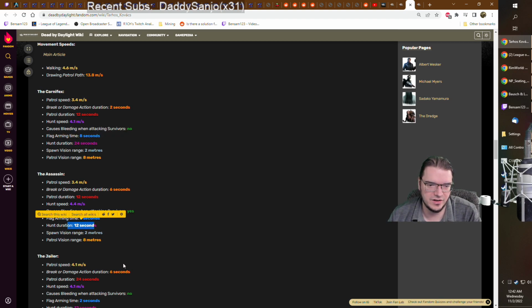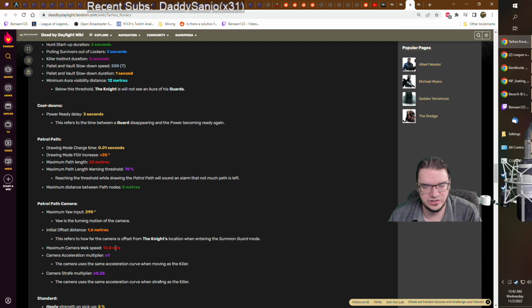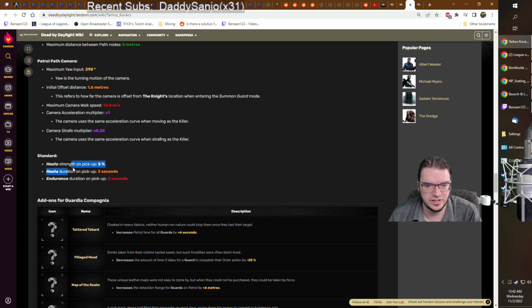So maybe you'll get some downs at low MMR where people are dumb at 4.4, 110% movement speed. At high MMR, what's going to happen is they're just going to pull the banner. They're going to end up with an endurance effect. And what you're going to see is when you try to use these during chases, a survivor just runs past the guard, pulls the banner, gets an endurance effect, and you're going to get a free hit on them. Or they're going to get a free hit with endurance effect.